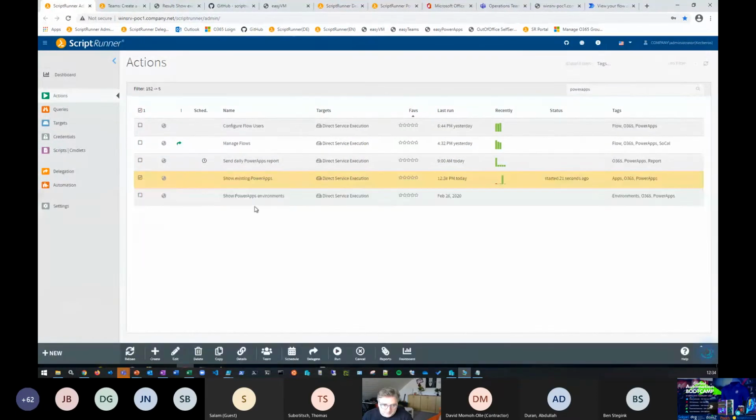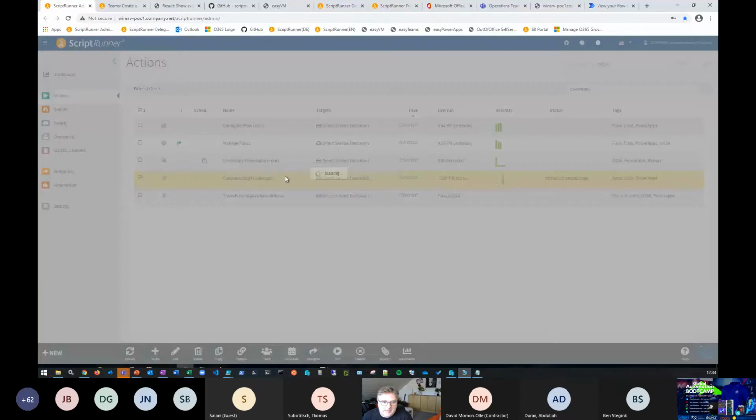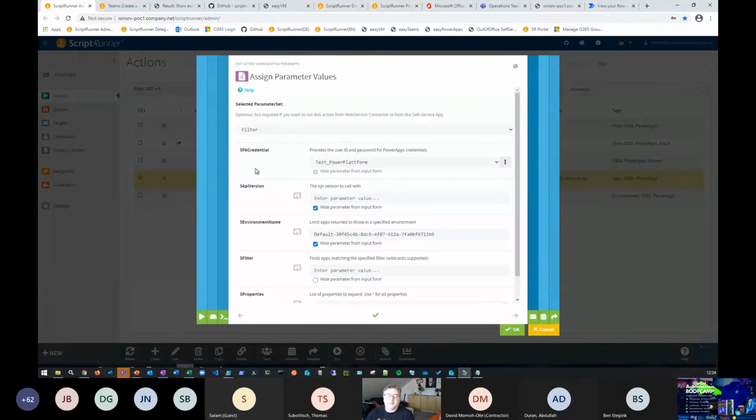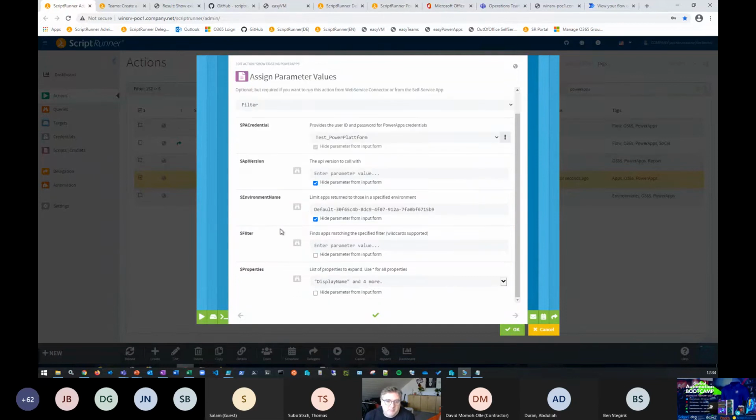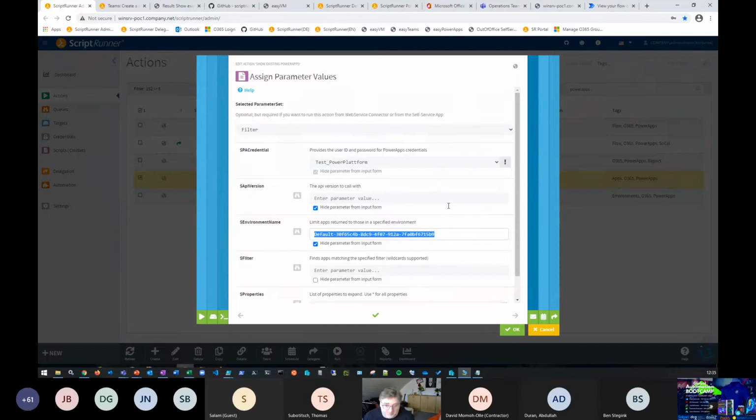So while that's running, I want to show you the edit mode, because this already shows a little bit about this whole philosophy and how we simplify the use of PowerShell. Here we already have a number of parameters that are part of the script, but they are not visible because they have been pre-configured, like the environment ID, and it's set to hidden. And so based on that, you decide really what should be there for the user to see and to change, and what are the things that are just done in the background when we execute the scripts. And so that's what's actually happening right here.